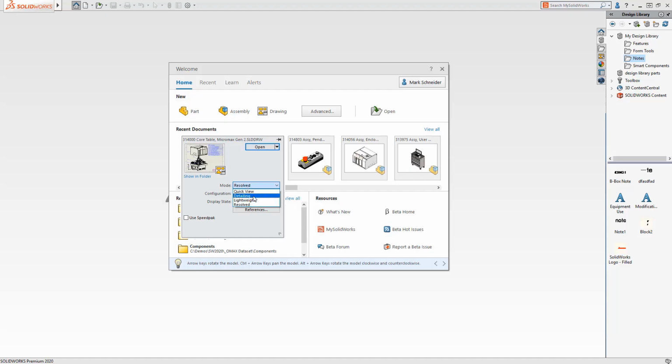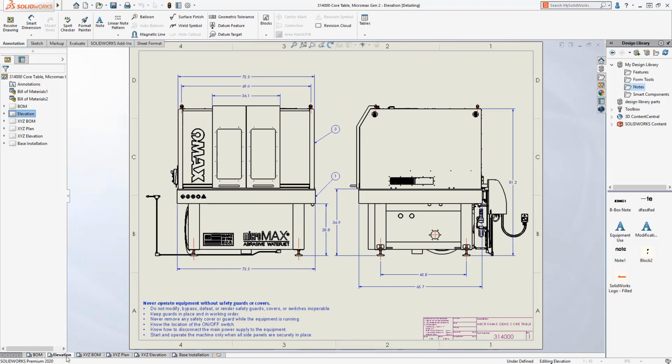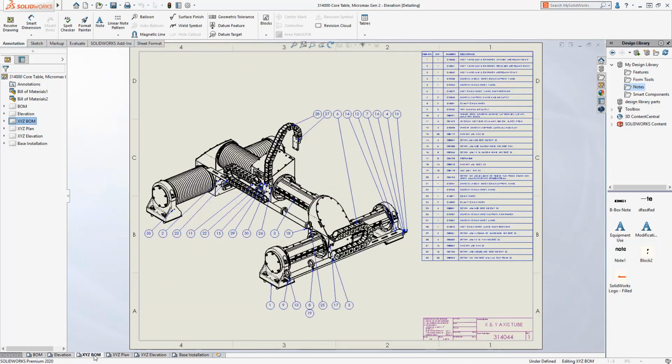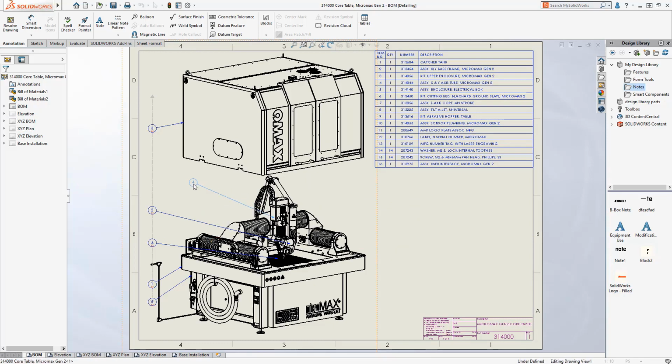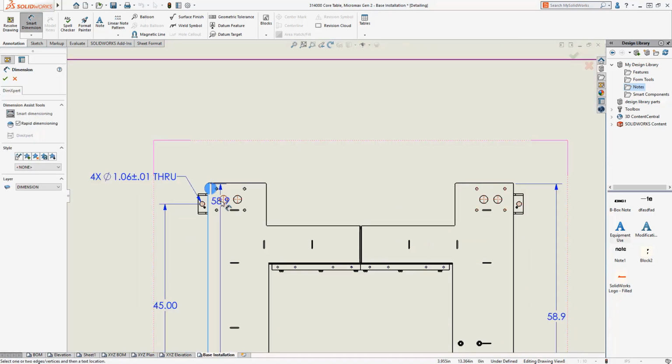Opening a drawing in this mode gives a huge performance increase over previous versions because the model doesn't get loaded into the background. The views are all intact, so there isn't any lost detail. This isn't just a view only mode either. We can print, make changes to annotations, reposition views, and even add notes. Dimensions can be added as well, making it a great way to finalise detailing or conduct design reviews.